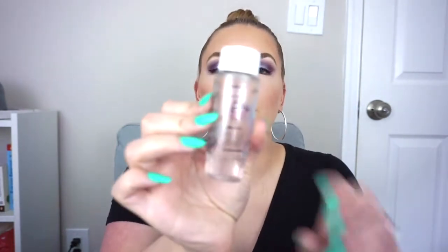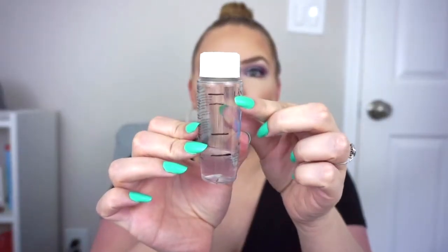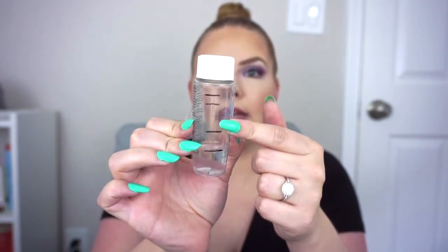Now we've got the whole mess of skincare. So for makeup remover, we have the Lancome Bi-Facil. I was here last month and now I'm down here, so I feel pretty good about that. And my goal is just to finish this by the end of the year. You can tell that my usage has been completely all over the place. This is a typical month. Then this was when I was trying to use some reusable cotton pads. And then this, I think I must have used it to remove some swatches as well as do a little bit of cleanup. So this will be done when it's done. I wouldn't repurchase it, but Lancome makes great liquid makeup removers. I just prefer a balm.